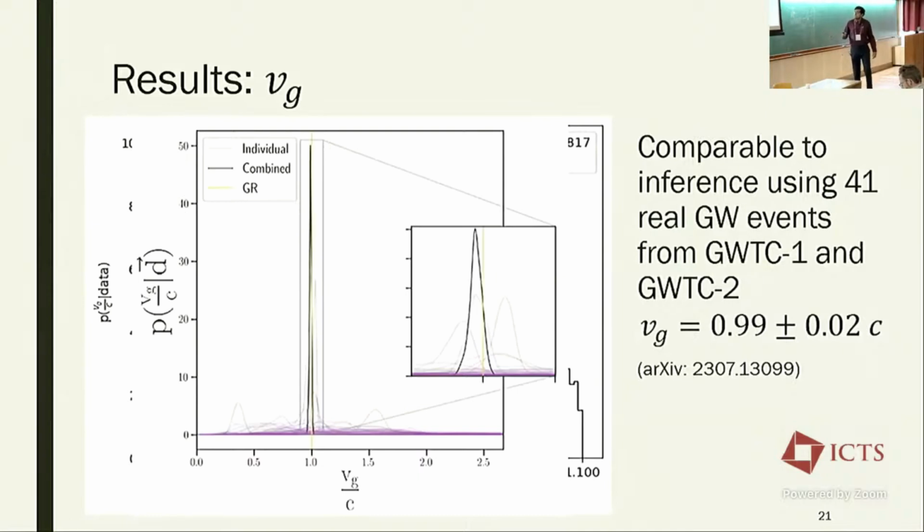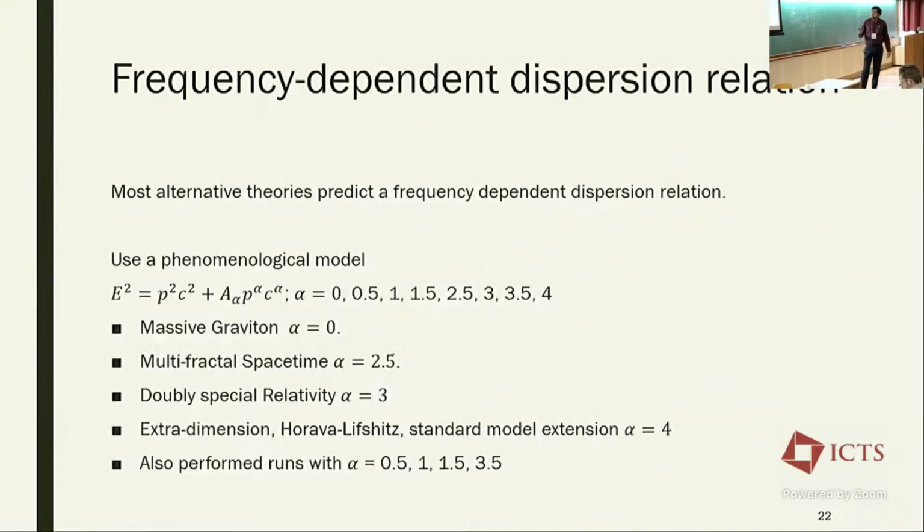Okay, so now the final part of my talk. The dispersion relation that I used, omega equal to Vk, that's not very realistic. It's very hard to find a theory that will give you a dispersion relation like this. So most dispersion relations have some frequency dependence. Like if you have a massive graviton, then a mass term, and also you can have several other theories which I have listed down here.